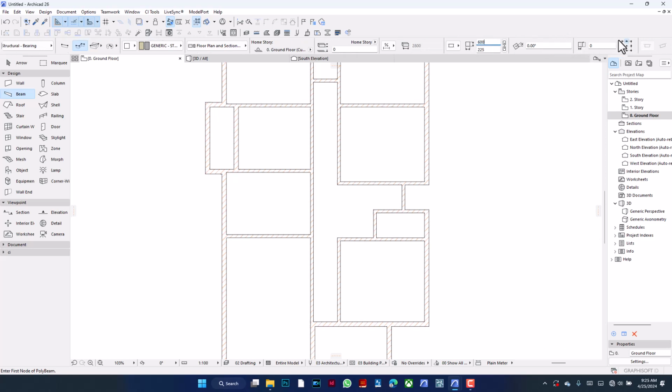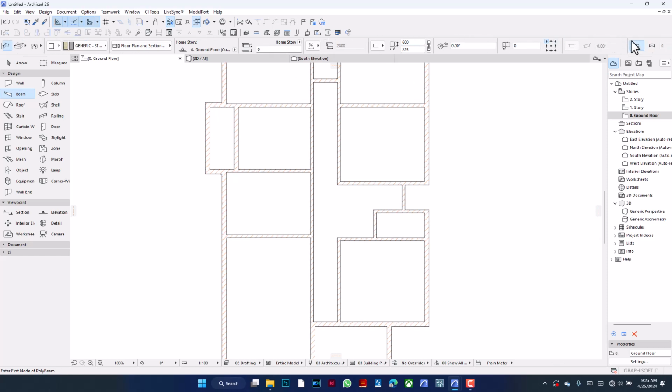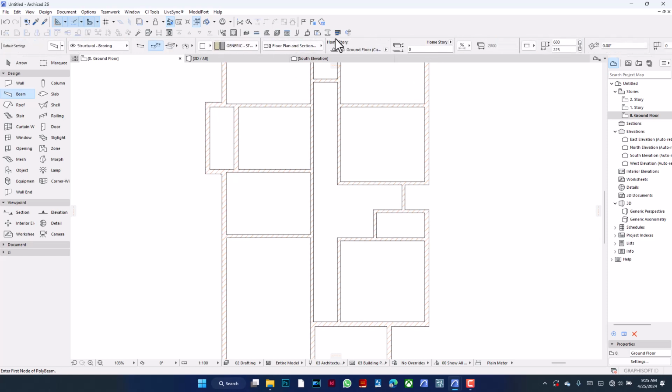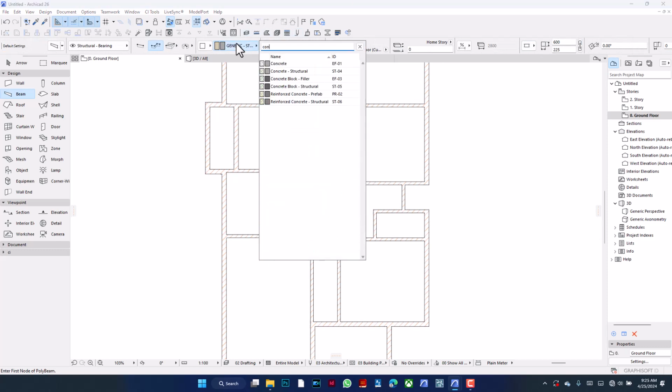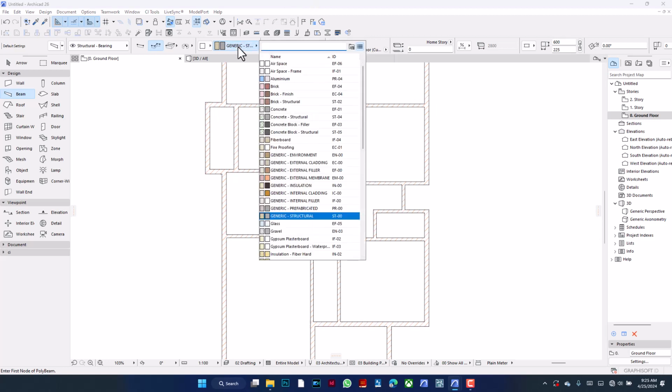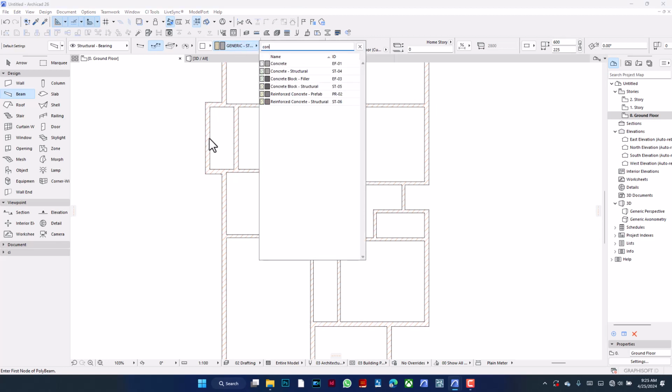Then I'm going to make sure I use one side, not the center, not up and down. By the way, you can scroll on your mouse to access these options I'm editing right here. Then change the type to reinforced concrete. If you're not using Archicad 26, some of these things I've been selecting might not occur in a list where I could just search through, as I'm doing right here. That applies to 26 and 27. I don't know if they're making plans for 28 or if it's out already, but I believe we should be getting that maybe around September this year. Who knows, maybe later. Alright, so reinforced concrete, structural reinforced concrete.